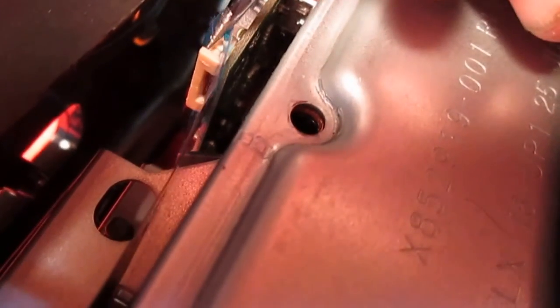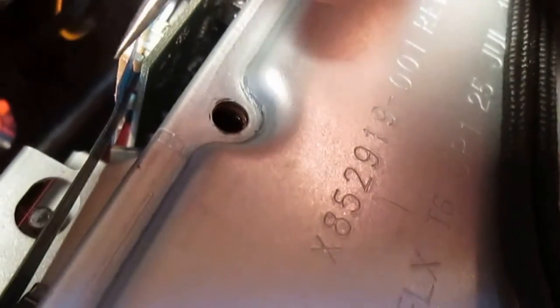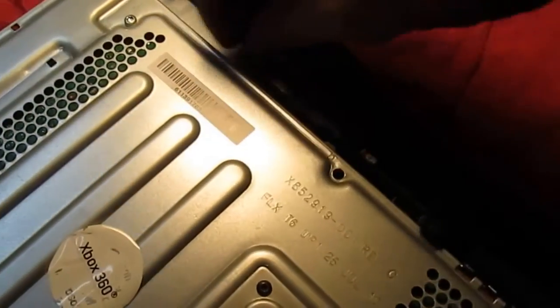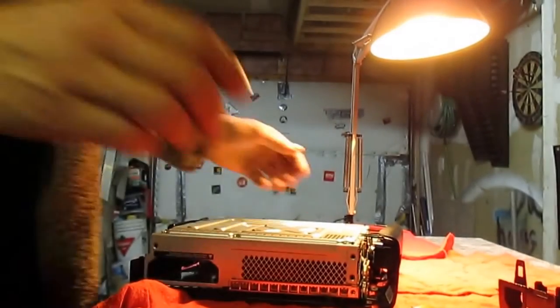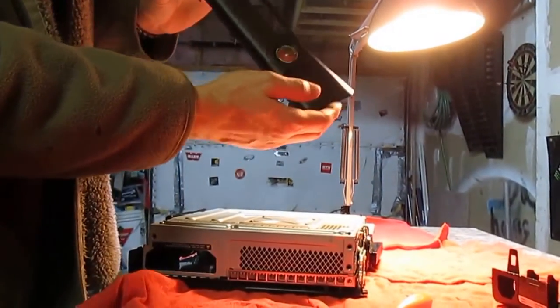See the little indentation right there? A little bump. All you do is push it this way, and then this ribbon will come right out. Like such. See? Lighting sucks. But yes, ribbon's out, so you don't have to worry about that now breaking on you, because if that breaks, you will not be able to turn your Xbox on. And that will take off your front panel.